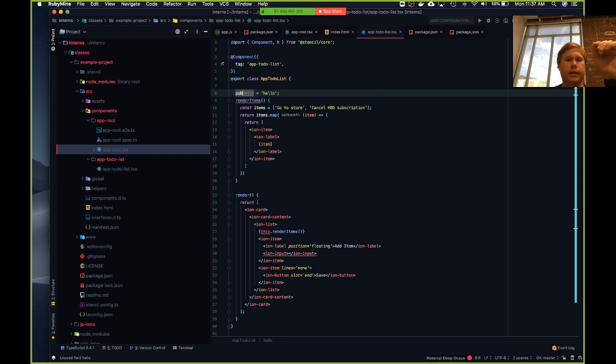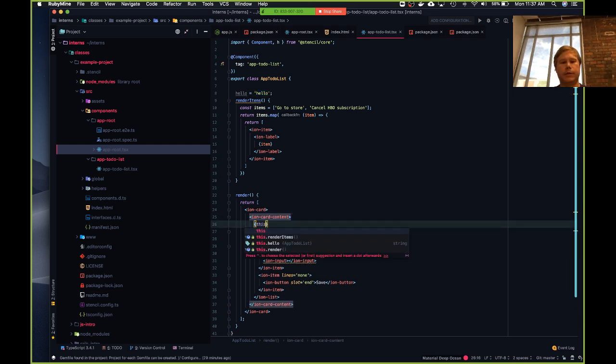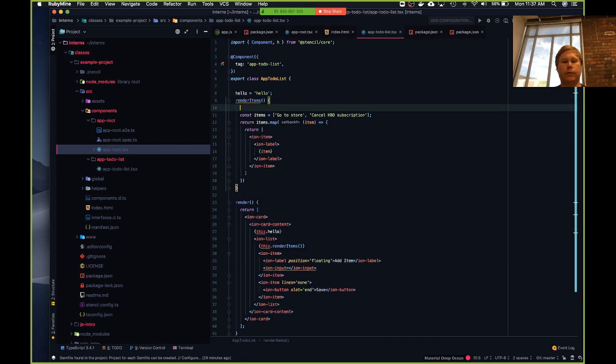We'll get into that a little bit later, but by default it's public, which just means it's openly accessible, so you can just use it all over the place. You don't have to worry about what it means. So we can put that anywhere we want to. We can say this dot hello, or when we call render items, we could say this dot hello equals goodbye. And this is a useful code reading exercise to do.